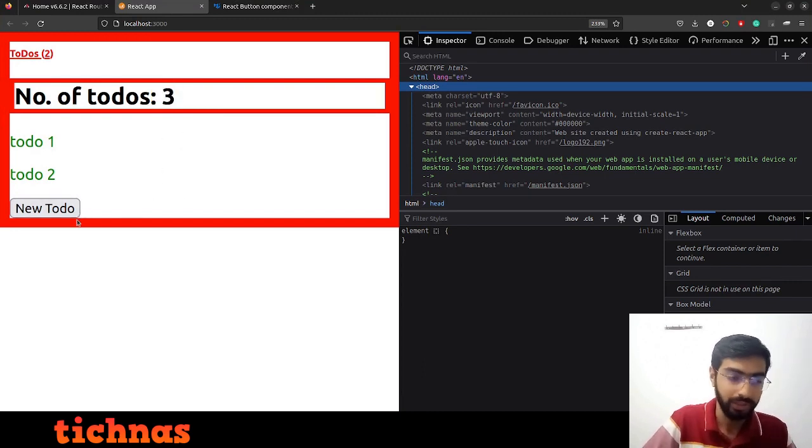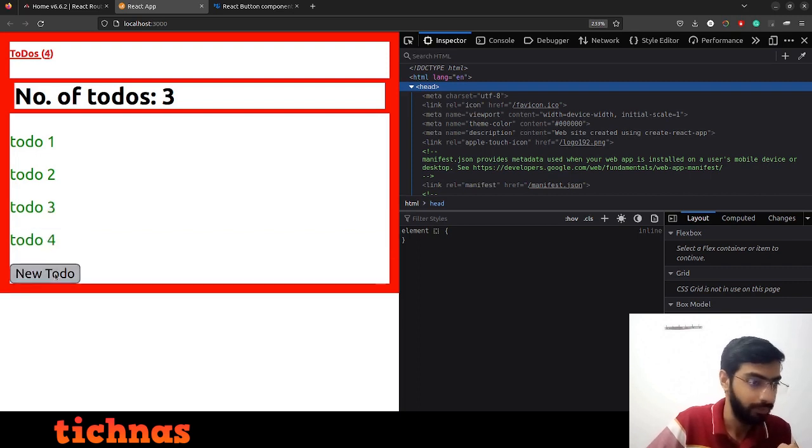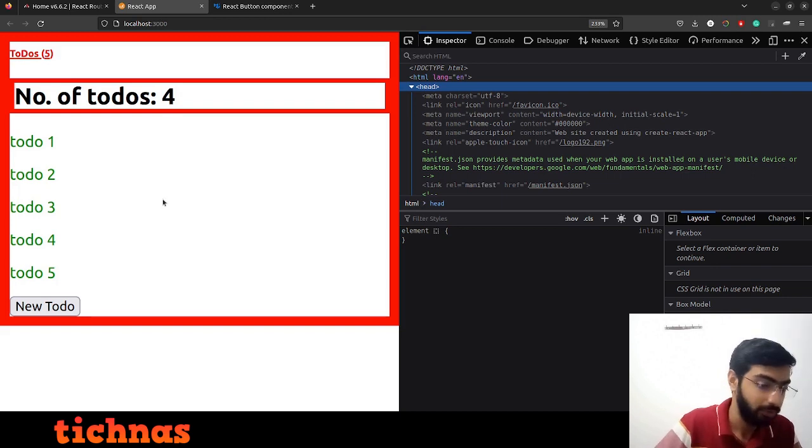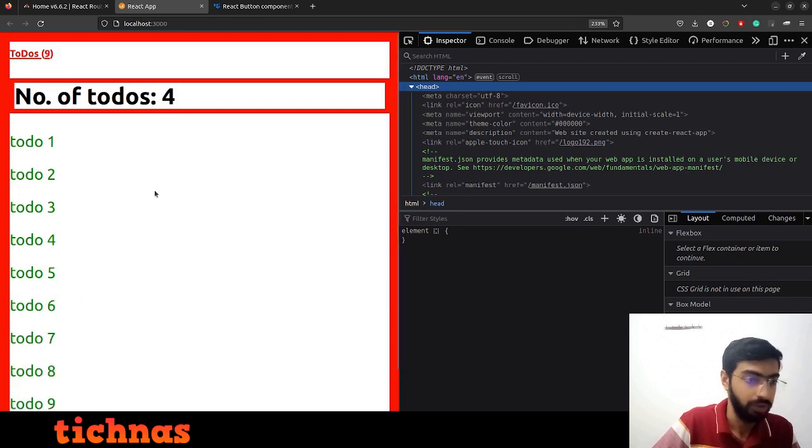But now let's do 3 clicks, kind of simultaneously. 1, 2, 3. It should change to 6, but only 4. Let's wait 1 second more. Not changing. So irrespective of what you do, it won't really change. So 1, 2, 3, 4. It will still change to 5. It won't change to 6.